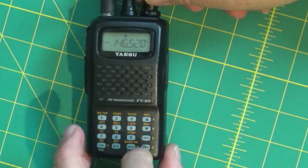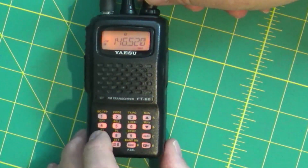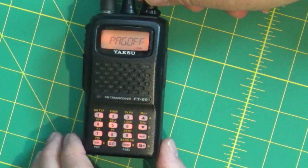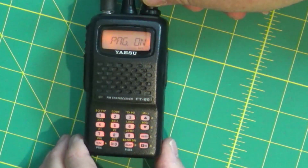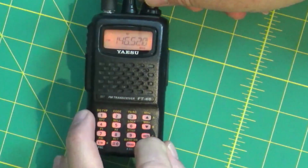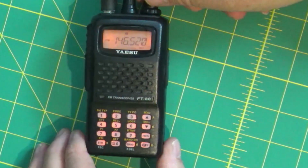So we do it again on 7 here. This is pager off, it looks like. On, back to off. Set it. FW button again to set it.